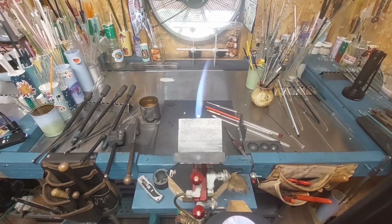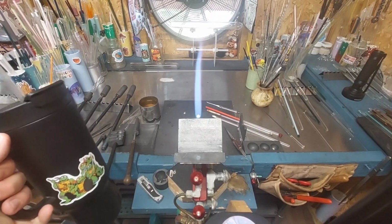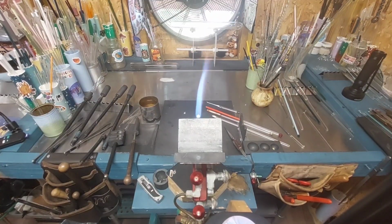And the fan does matter because it's hot as can be out here. And other than staying hydrated, the only other thing you can do is have a fan on there. We even have a little AC out here. I say a little, but it took a while to hook it up.